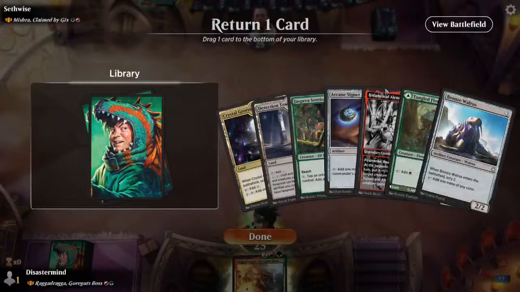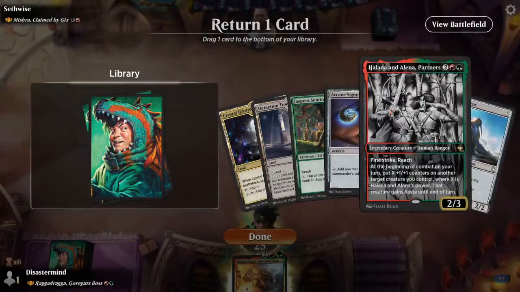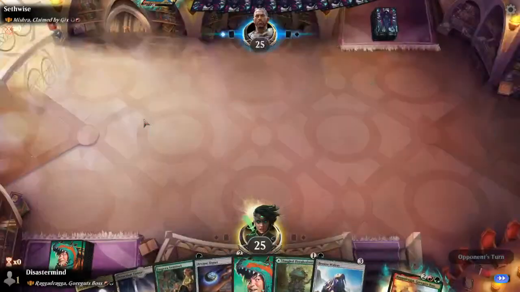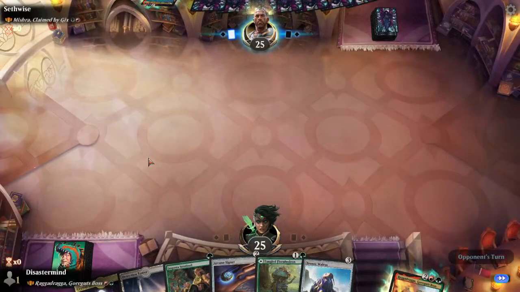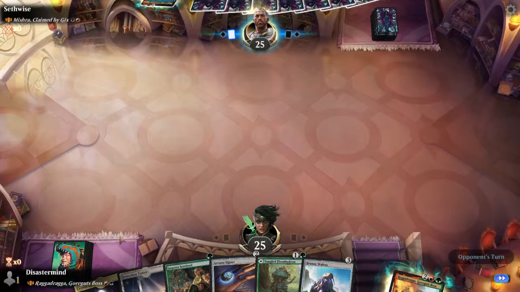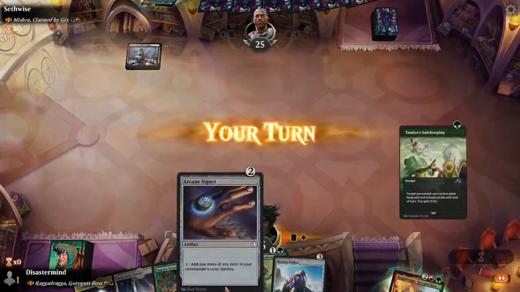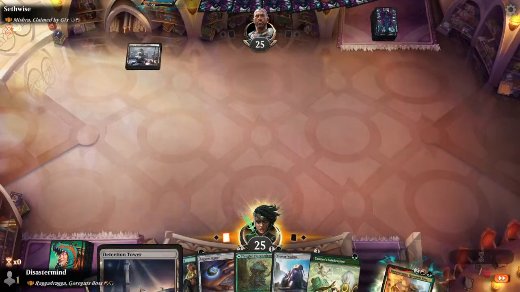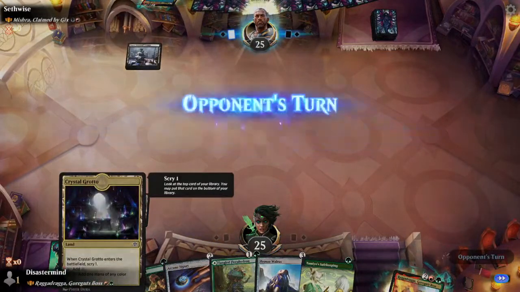Probably Halana and Alena, because we have a bunch of Dorks here. We don't really need that. It doesn't even cost 7. It's nice, but I think we just need to super ramp here. And we have to get Arcane Signet down first, unfortunately. So, yeah. That's fine, because then we can go Arcane Signet straight into this, at least. So why don't we start with that? I'll wait for the Scry until next turn here.